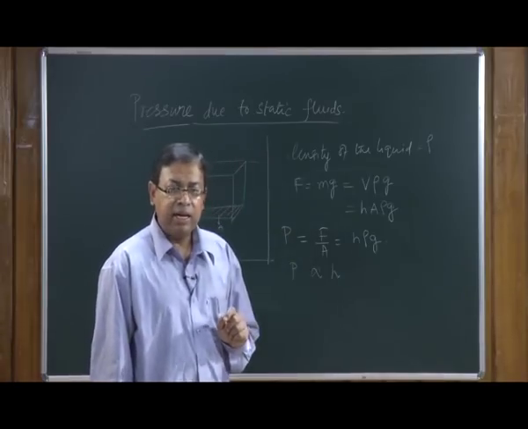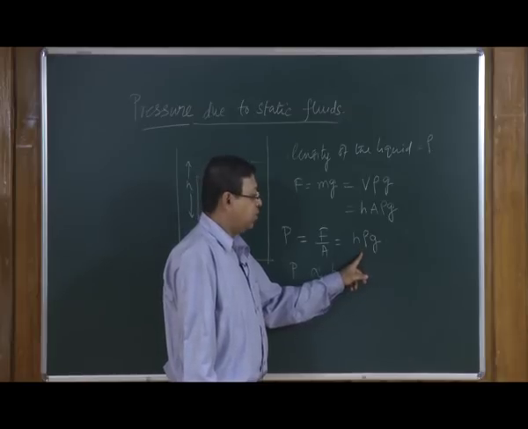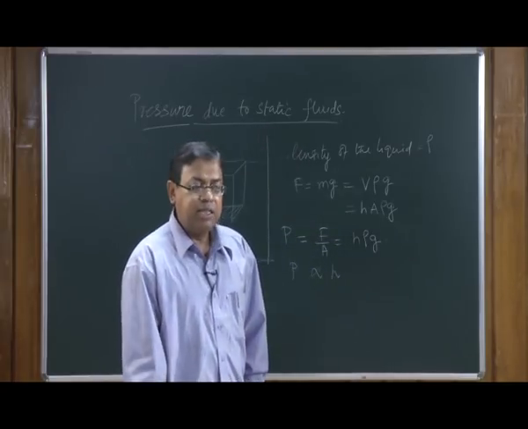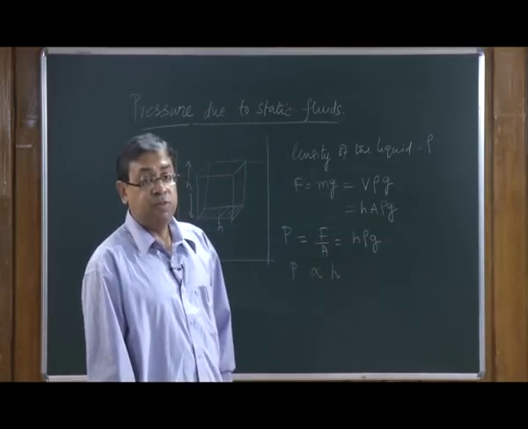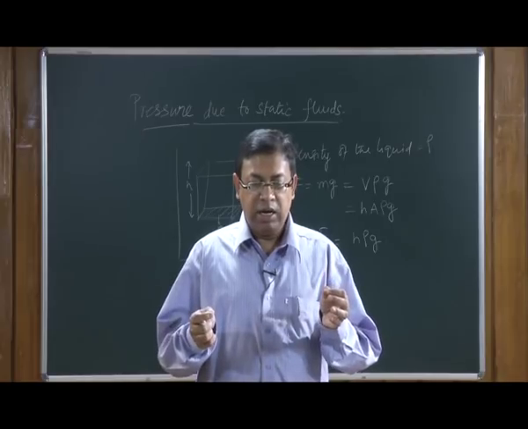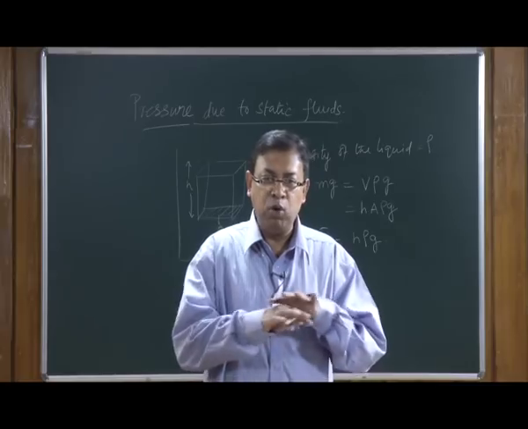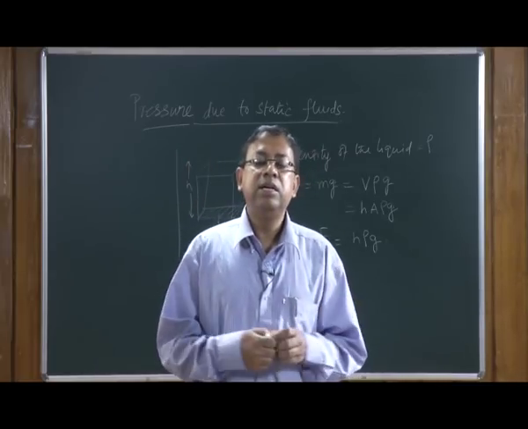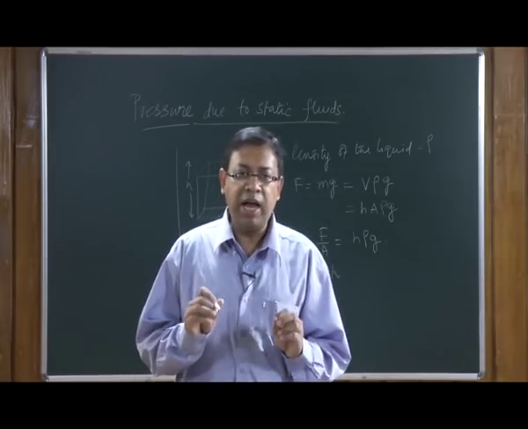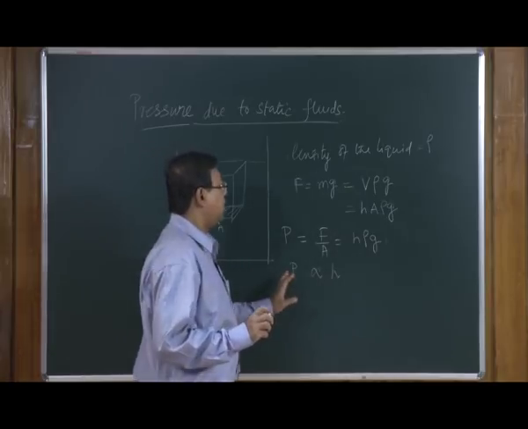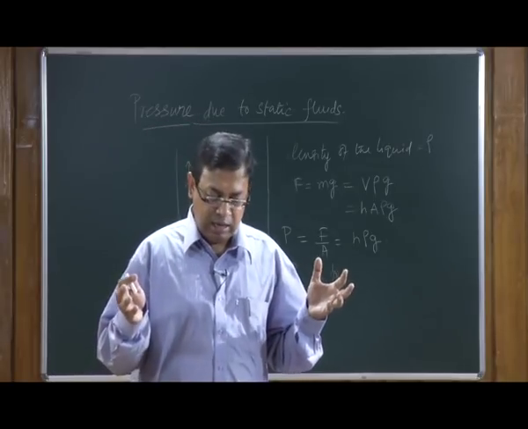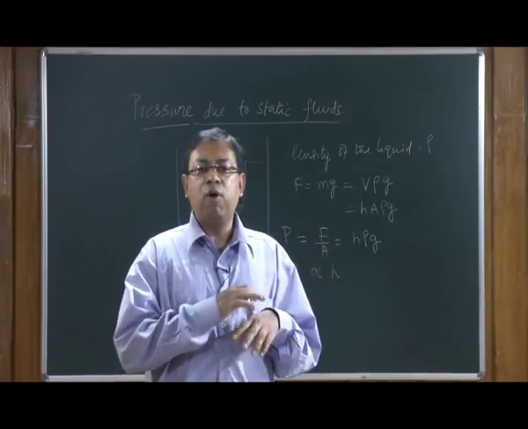But there is a small problem there. We are taking rho to be constant, which means the density of the liquid remains constant, which is by and large correct in the context of liquids, except for the case of ocean water, where there is an enormous mass of water. If you consider a point at a depth h, which is significantly below the sea level, then there could be a change in the density of the water with height. Even for gases, which are largely compressible, there could be significant variation of density with the height or with the distance from where it is being measured.